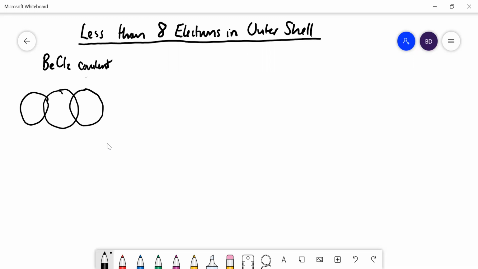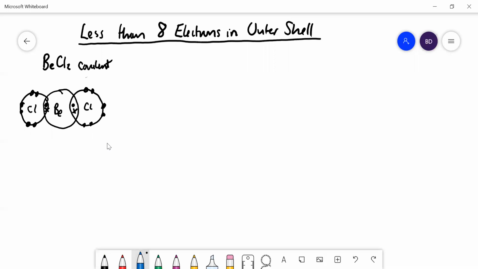It will look a bit strange, but it's very easy. So a dot cross and a dot cross. Now beryllium has only got 2 electrons, it's in group 2, so we've drawn both beryllium's electrons, 2 dots there, or 2 crosses. And the chlorines, well, they've got 7, so I need to draw 6 more for each chlorine. Now that beryllium looks quite strange there because there's only 4 electrons in its outer shell, which of course usually wants 8.